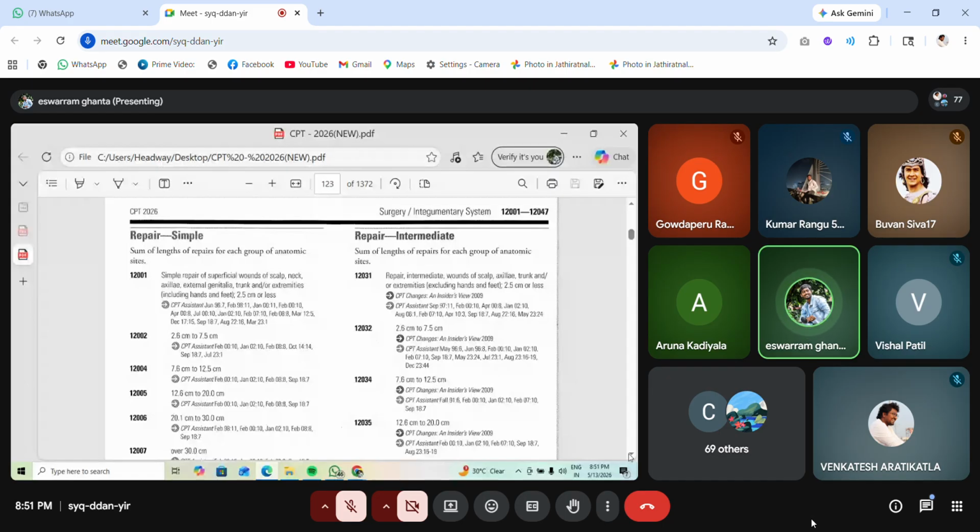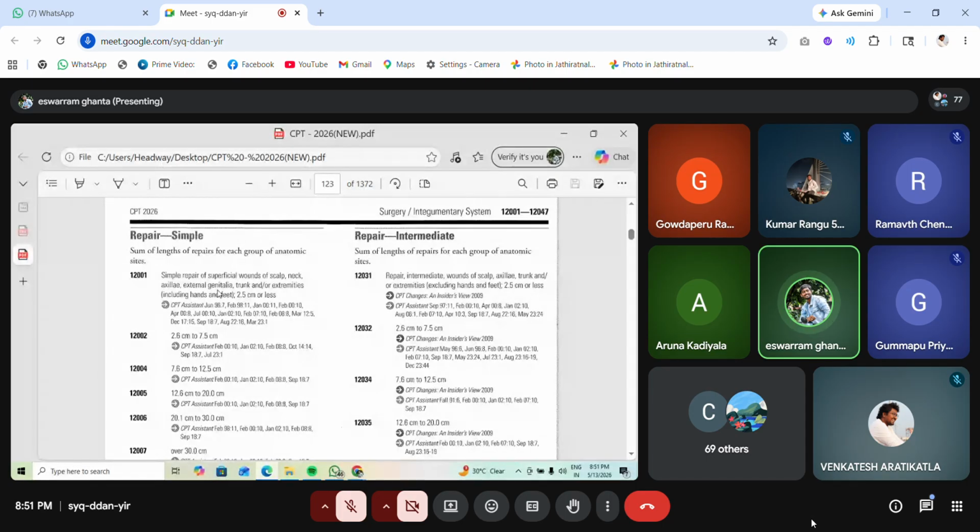First come to the simple repair. Simple repair is the first thing. And next, what is the next thing to check? The length: 2.5 centimeters or less.